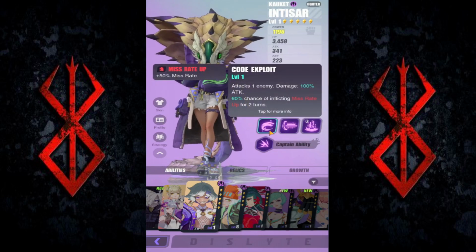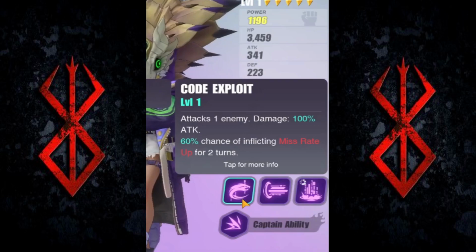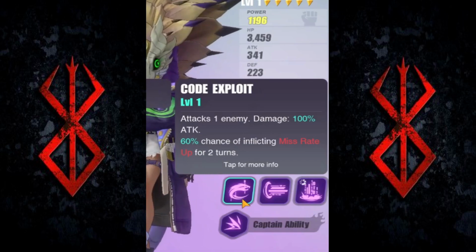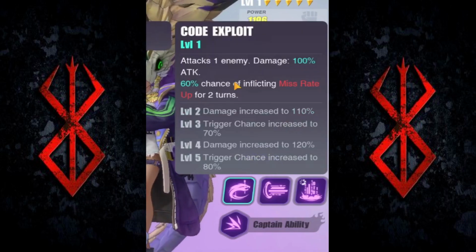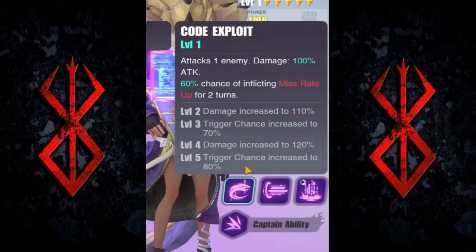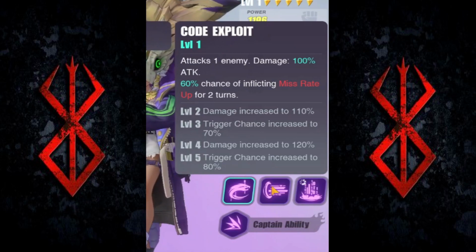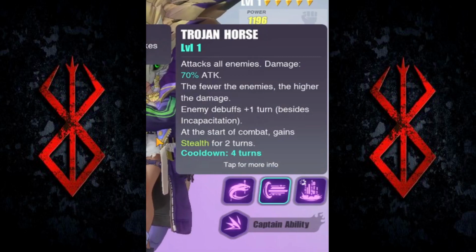Her S1 is going to be: attacks one enemy, damage equals to 100% of attack, 60% chance of inflicting miss rate up for 2 turns. That miss rate up is really good. Her skill ups are gonna be damage 120% and trigger chance equals to 80% now. That's good. S2 attacks all enemies, damage equals to 70% of attack.